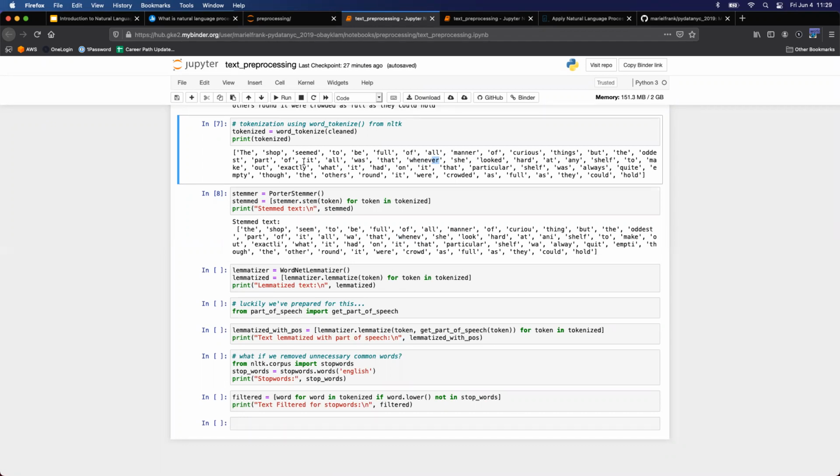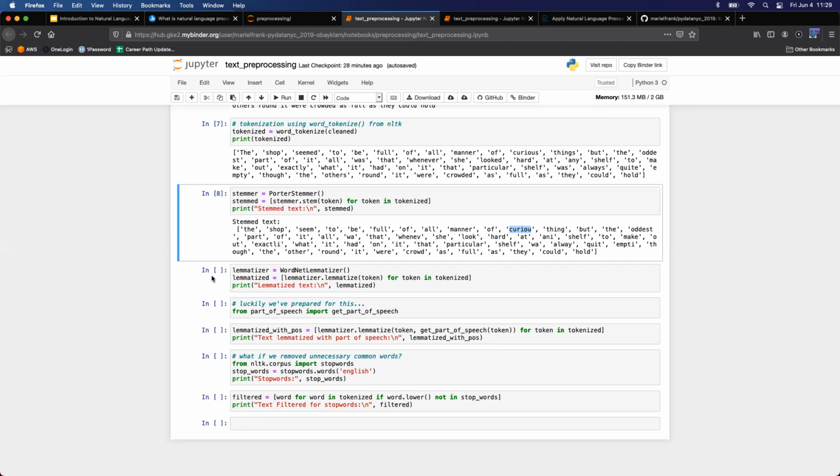It is able to see things like seem versus seemed, but then, you know, maybe it thinks that curious is actually, it's taking that S off because it thinks that this is a plural noun. So it's taking it down to a singular curio instead of multiple curious. You can see this is efficient, but there are issues here.